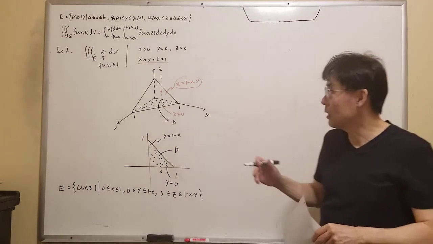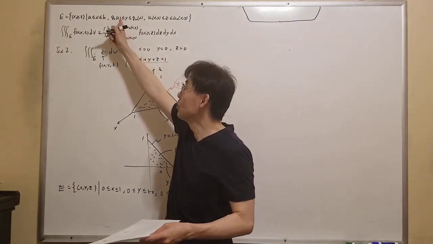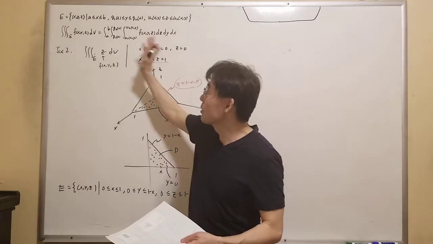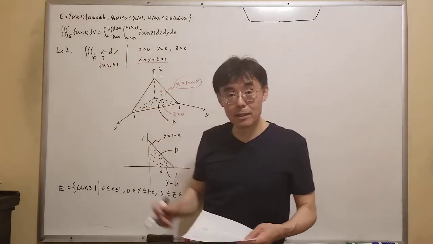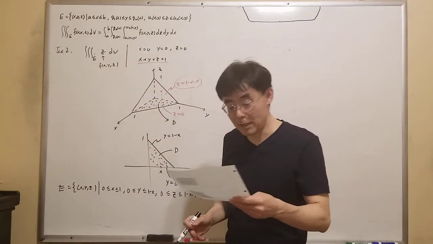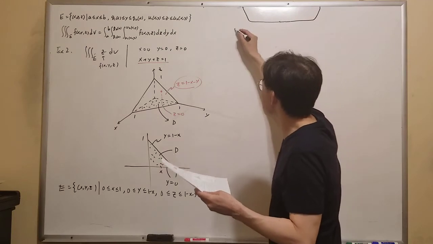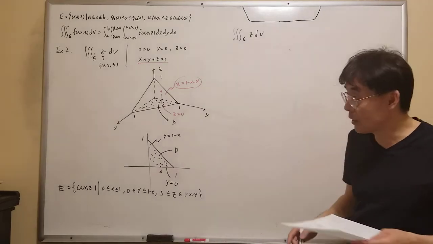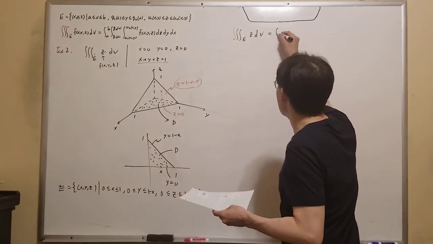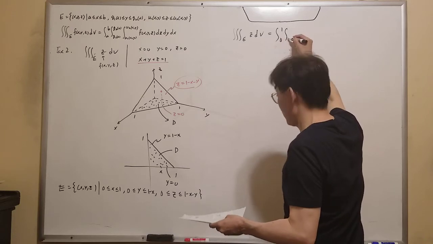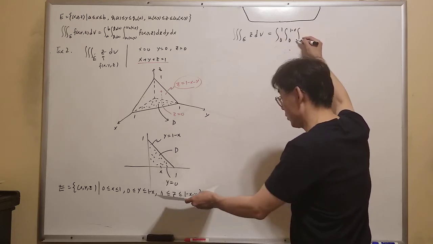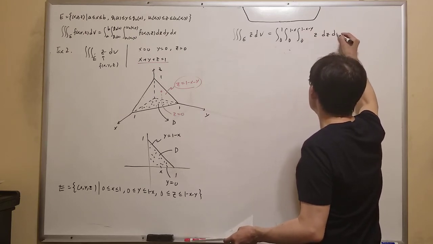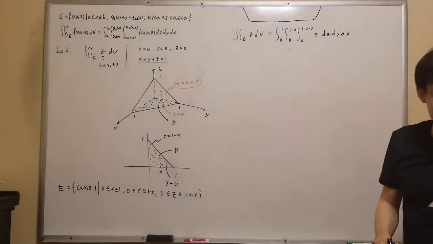Just like double integrals, for iterated integrals, as long as you analyze your domain as type 1, 2, or 3, you can just copy it down into the iterated integral. Therefore, the triple integral of the function z over E will be: x runs from 0 to 1, y runs from 0 to 1 minus x, z runs from 0 to 1 minus x minus y, of the function z, dz dy dx.